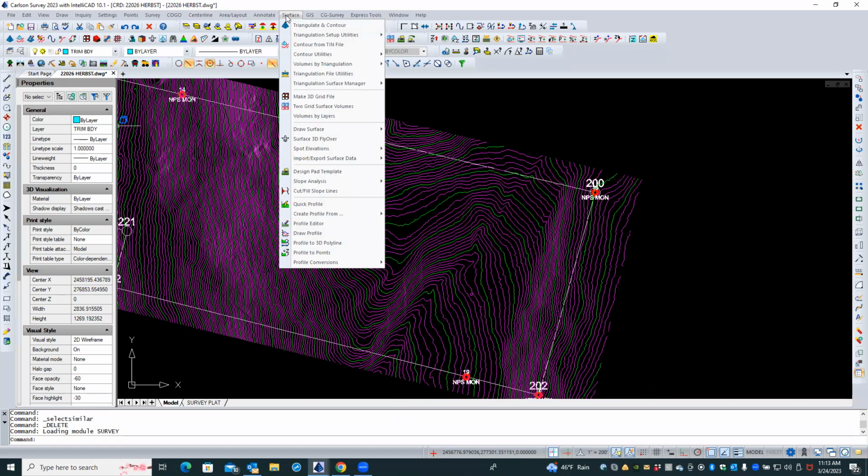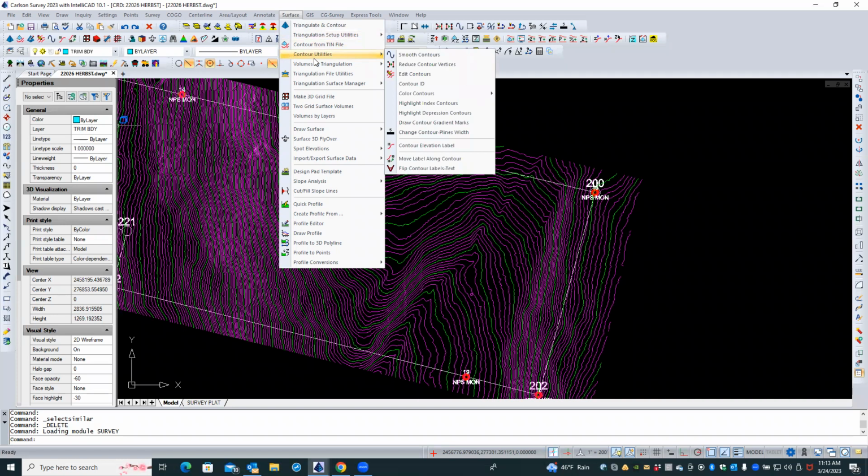Oh, okay. So now you see there's a thing in that upper block called contour utilities. So we're going to be using two commands out of here a bit. So what we want to do is contour utilities, contour elevation label right there.